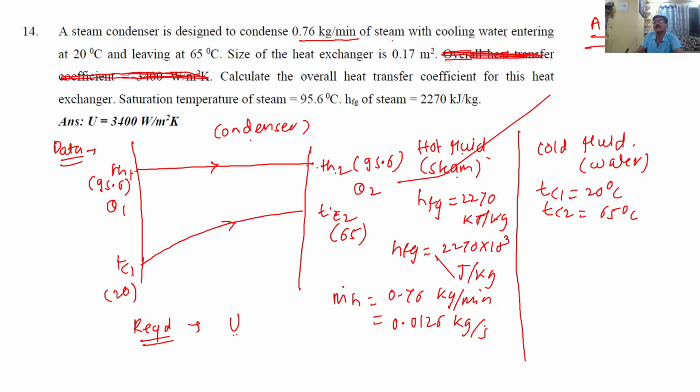40. By using cold water, so cold fluid is what? Water. And उसका CP कितना दिया हुआ है? 4.2. So CP of cold fluid is given in kilojoule, so I will convert in joule, 4200 joule per kg Kelvin. And m dot of cold water means m dot C I will attach, 50 kg per minute. So 50 divided by 60, that comes around 0.8333 kg per second.